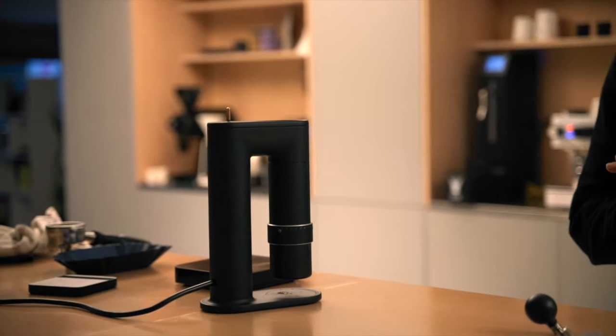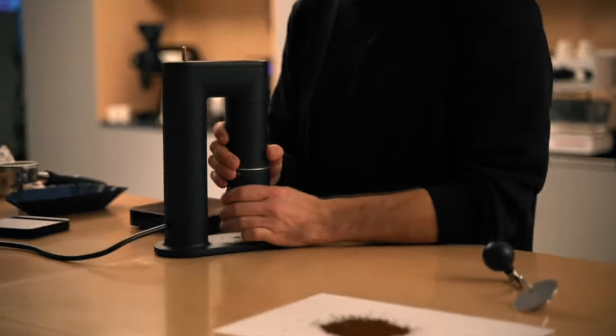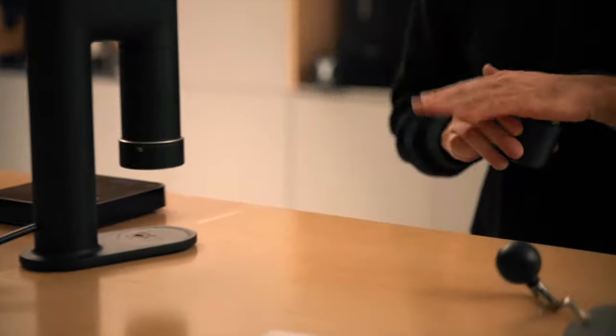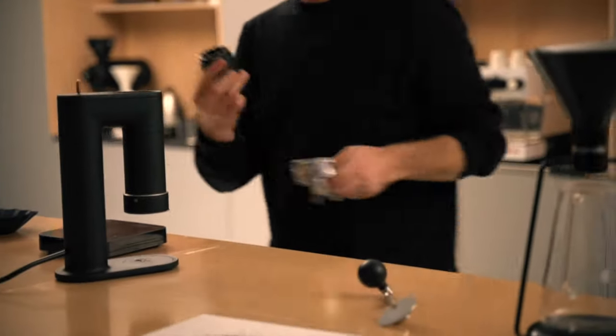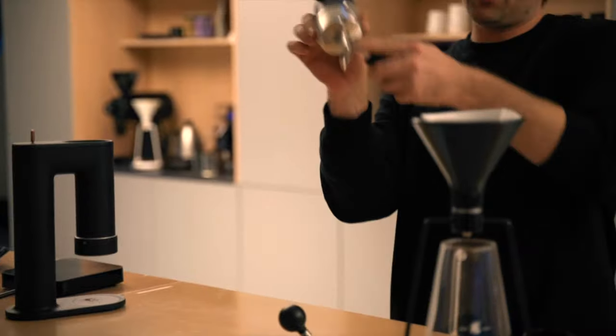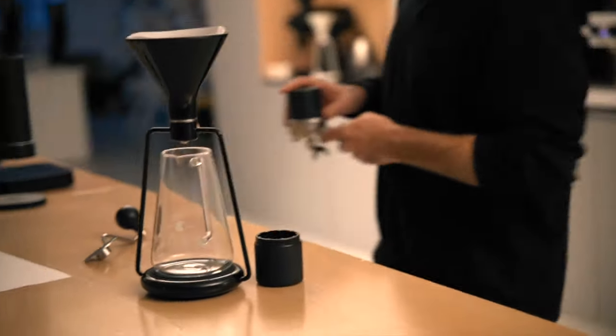Usually it takes around 18 to 20 seconds for a double shot espresso, which is around 20 grams. The good thing is that you can use the catcher for this filter as well.